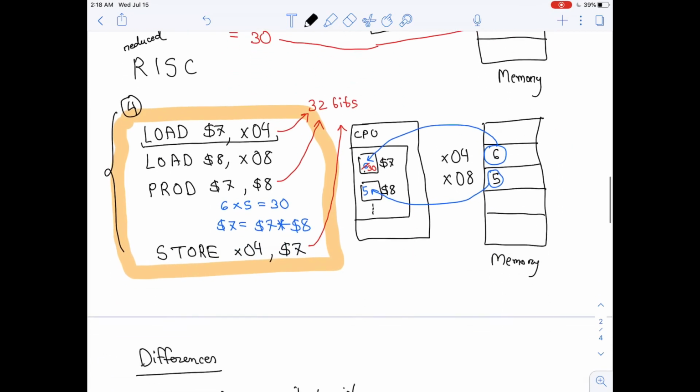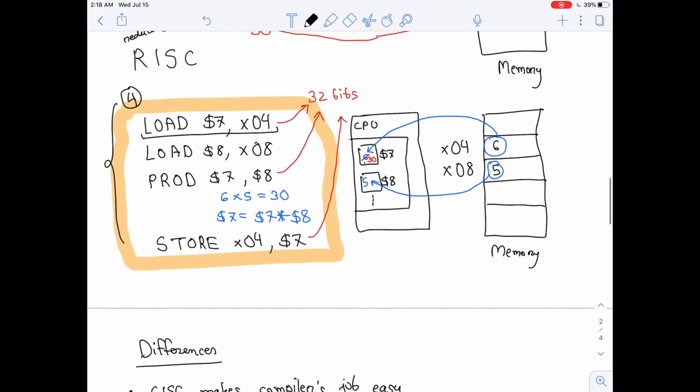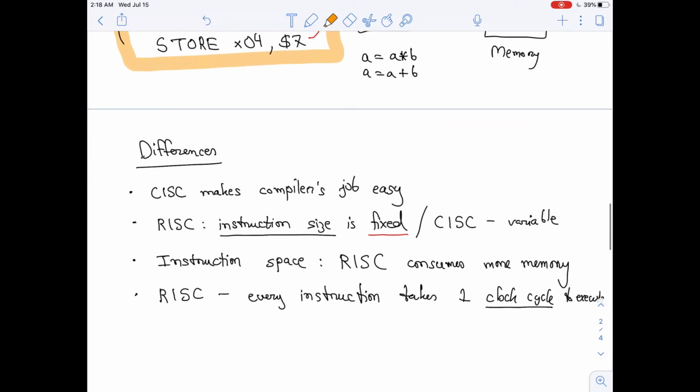But with RISC, as you can see, if you have the same instruction, so we had initially A into B, and then A plus B, the value that you had stored in the $7 register when you carried out this instruction is not erased, it's still there. So what you can do is reuse this value instead of having to reload it from memory. So with RISC, it's more efficient when you have recurring variables in your lines of code. So that is another difference.